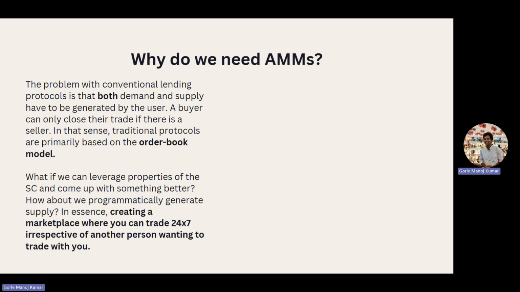Now, this is bad for the economy, right? Because you might want to use that money to buy new tractors and start a new business. But since there is no buyer for your grain of salt, you cannot start a transaction. I mean, you cannot start your business, which is bad for the economy, right? How are we able to solve this problem? That is where AMMs come in.